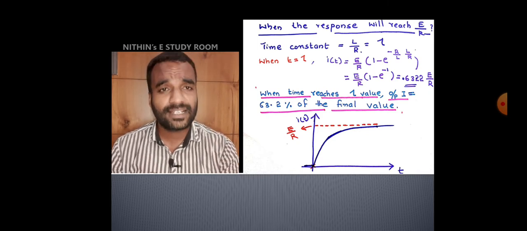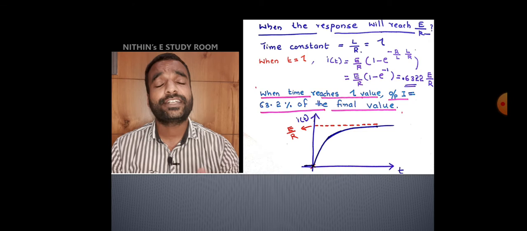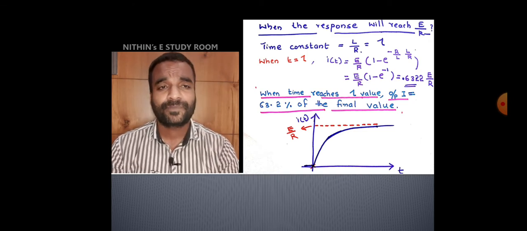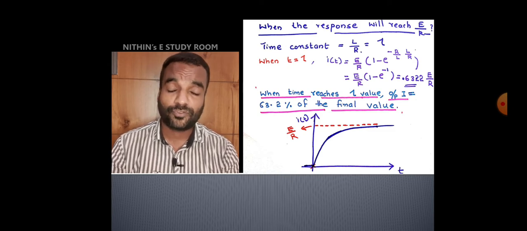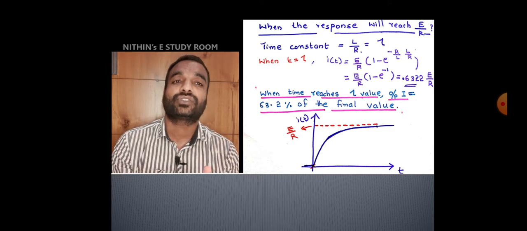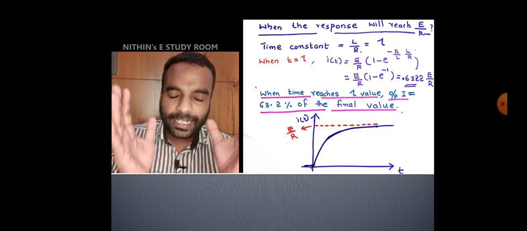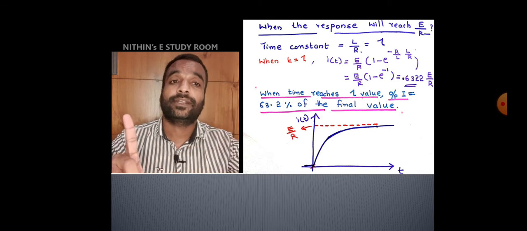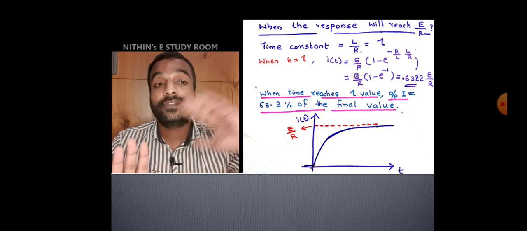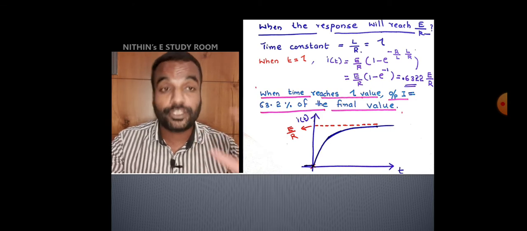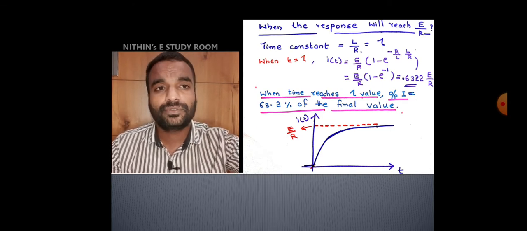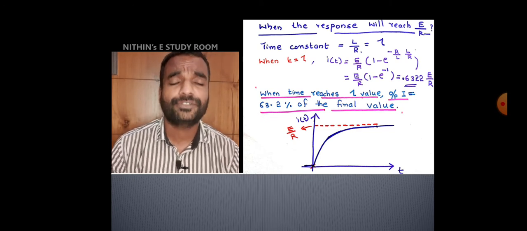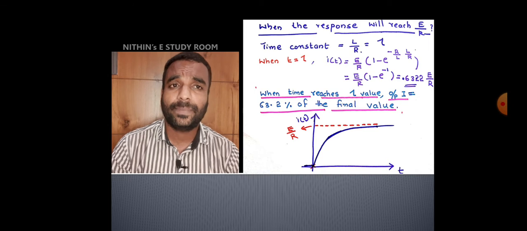But when it will reach the final value, or when it will reach 50% of the final value, when it will reach 90% of the final value, such things are now unknown to you. For discussing such factors or conditions, or the speed of response, meaning how and when it will reach the final value, and when it will reach 50% of the final value, we are introducing a term called time constant, that is nothing but L by R.